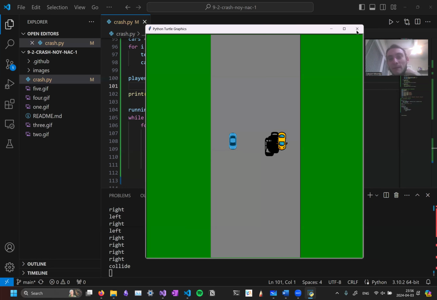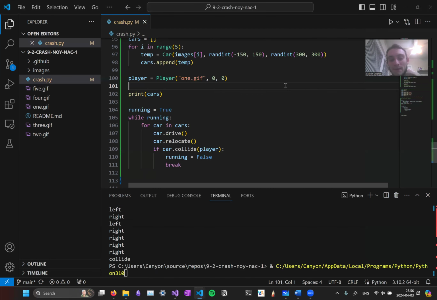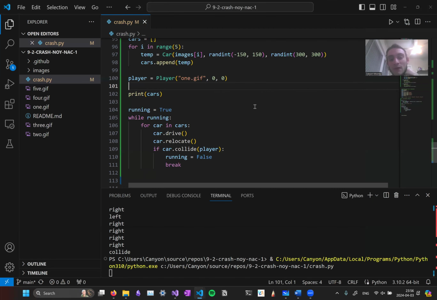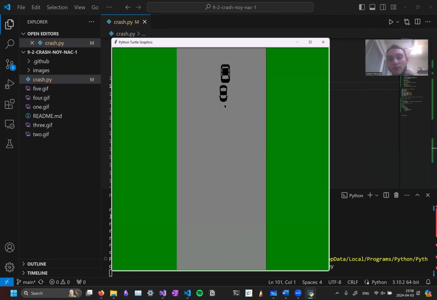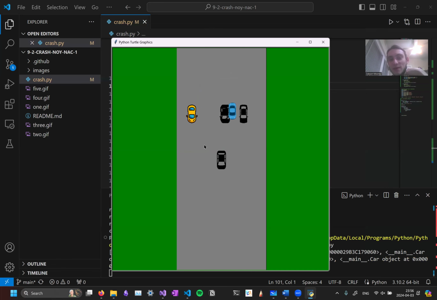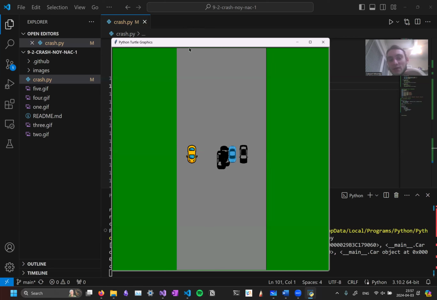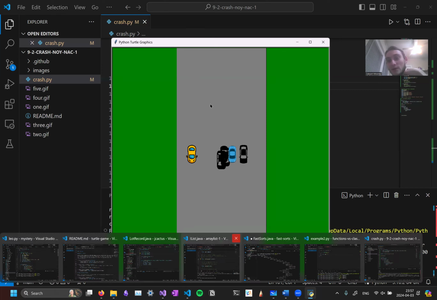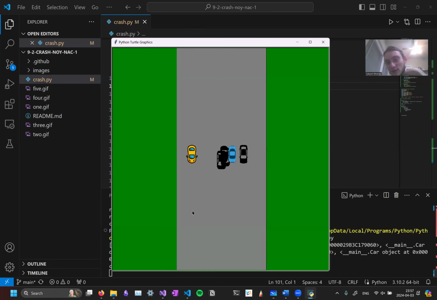And finally, this goes along with the first thing, which is we want to start the cars. We don't want to spawn the cars like this. We want it to just seem like they come down. So maybe hide the car and then have it spawn somewhere up here and make it look like it's coming down. Then it goes off screen and then it relocates and then it comes down around again.